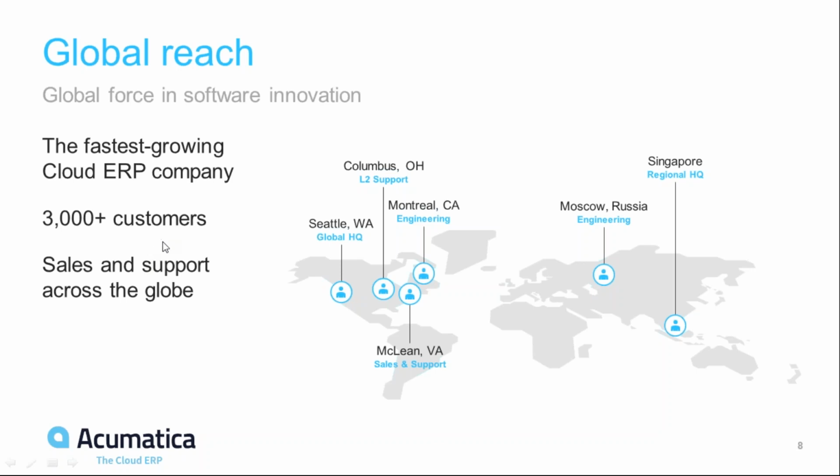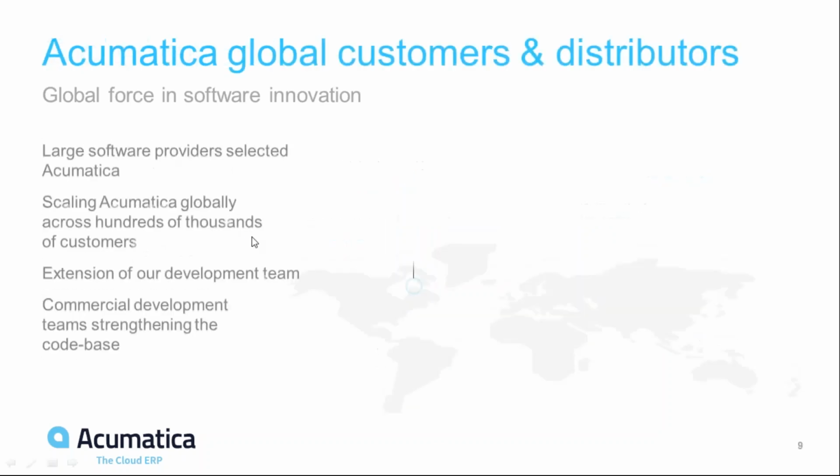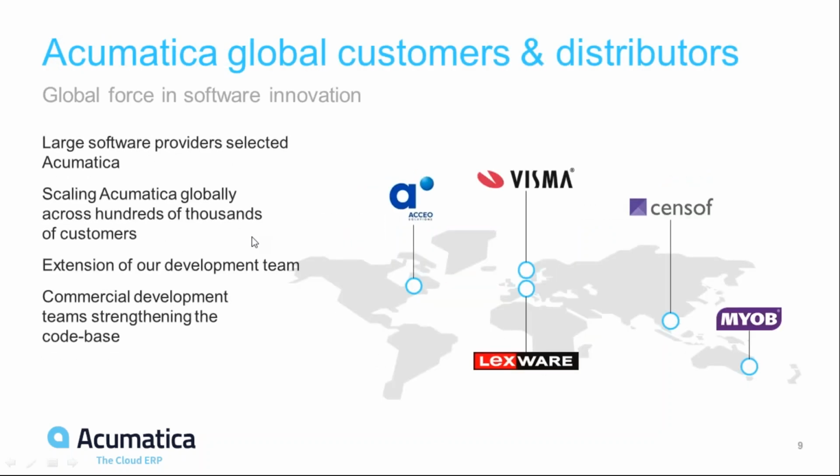Over 3,000 customers in this company right now. The other thing that Acumatica has is there are some companies out there that have decided to move away from legacy applications and use Acumatica as their new state-of-the-art system. So if you were to look at MYOB in Australia, their new Advantage system, I believe the name is, and compare it to the Acumatica I'm going to show you, it's the same application.